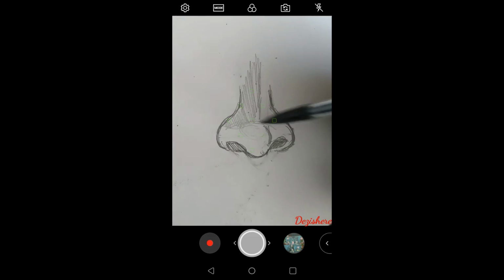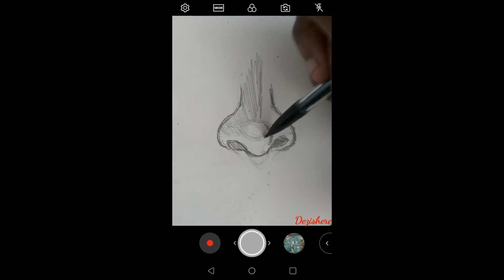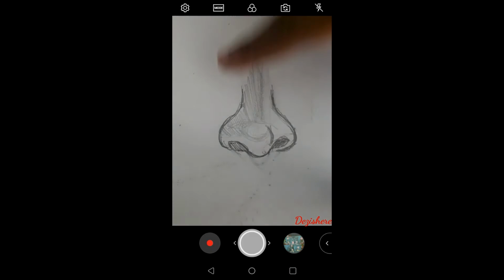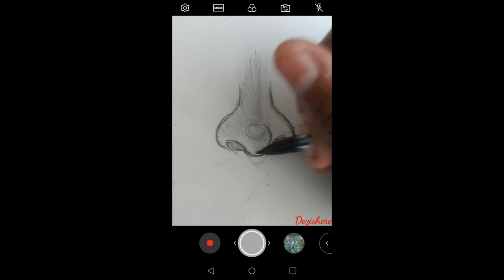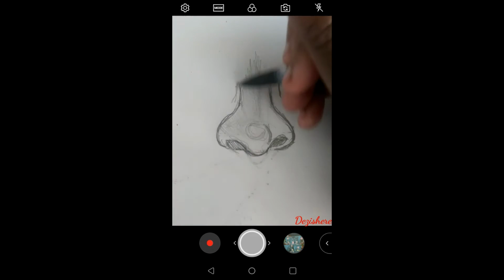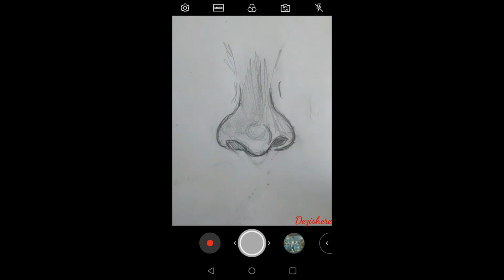The nasal septum. And the two sides of the nose that I found out about are called the ala, if I'm saying it correctly, or the alae, whatever it's called. Those are the two areas of the nose. I'll label it after I'm finished shading, and then you can use this as a reference to analyze and understand how the nose is drawn and structured.